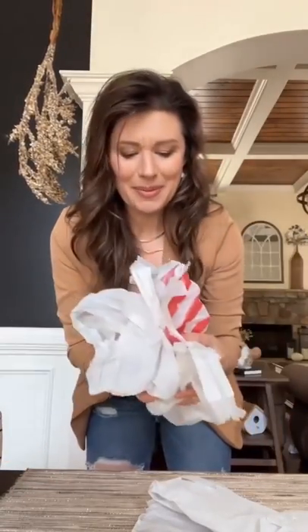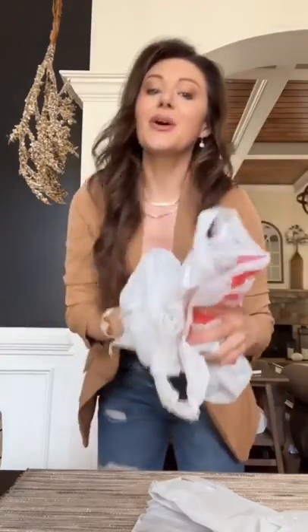I have another tip for y'all. These Target bags, or any type of shopping bag, I don't throw these away — I repurpose them. They're usually dog poop bags because I have big dogs, which require big bags. So I keep these out back, but in the house I also keep bags, and I found this holder at the Target dollar spot a long time ago.